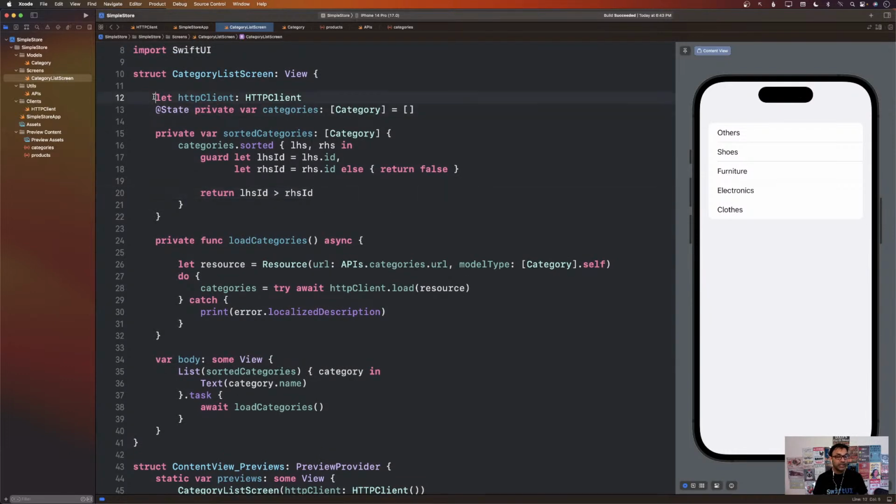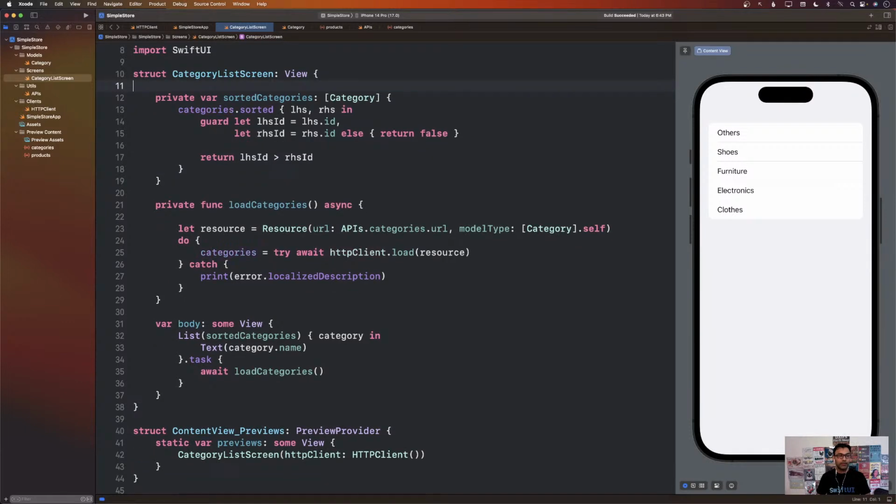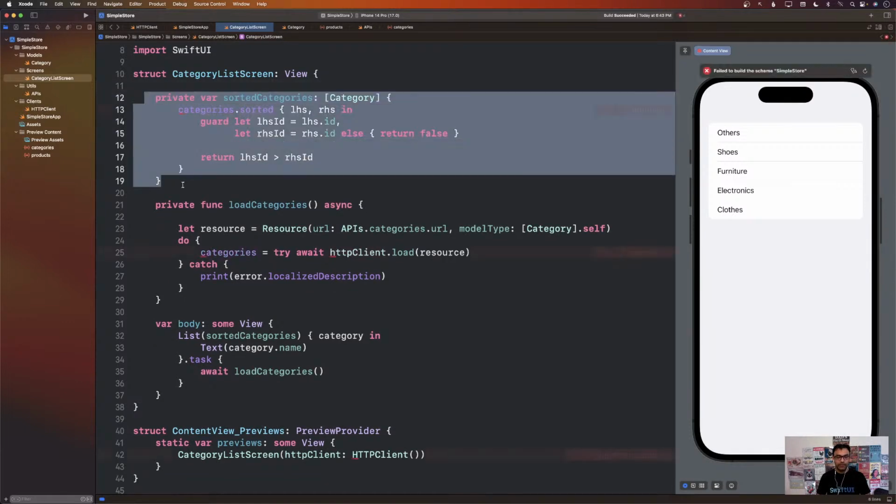So now I'm going to change the implementation over here to something different. All right, so we're going to go back to kind of like where we started, and we're going to redo the whole thing, but with a different structure. So what I'm going to do is I will remove this dependency from here. I will just remove everything.